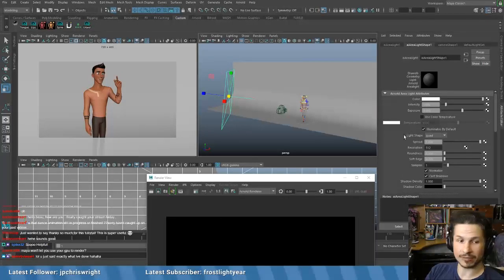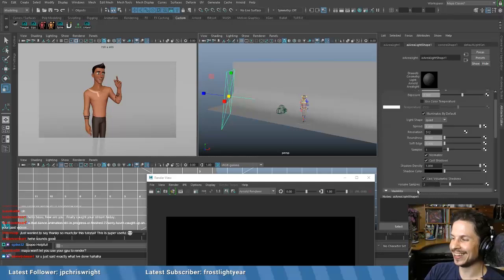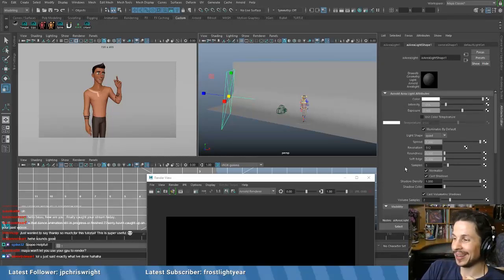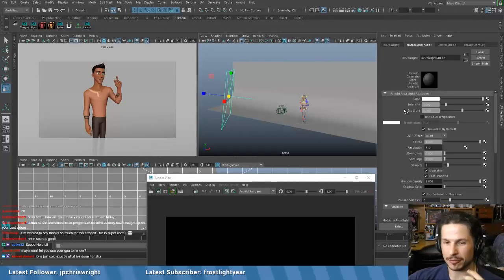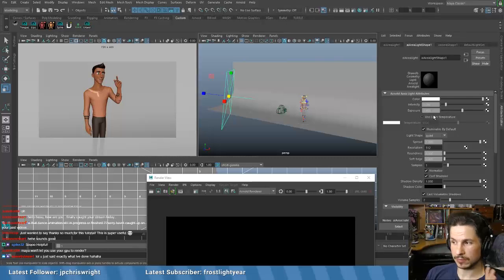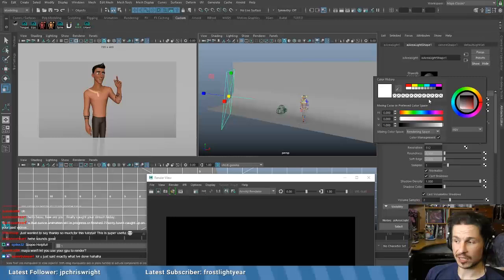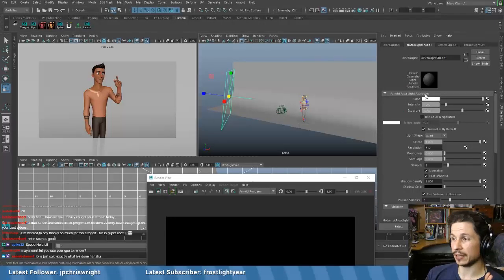And there's a lot of different things in here. So we've got a lot of settings here. Let me cover the most important ones first. We're not going to change them all right now, but the important ones here are color and color temperature. Color is the color of the light. So I could make it a green light, a yellow light, a blue light, any kind of color I want. By default, it's white, which actually is a very unnatural light color.